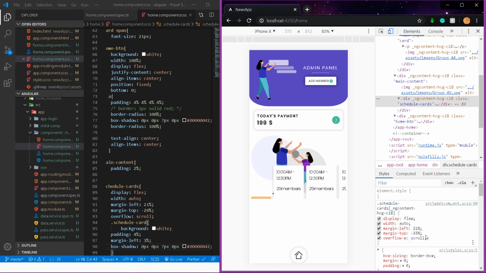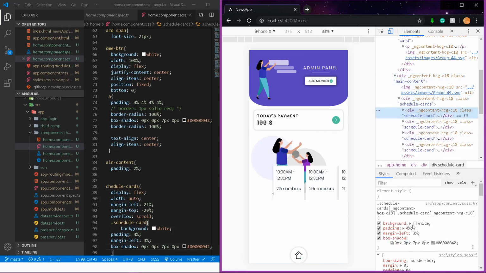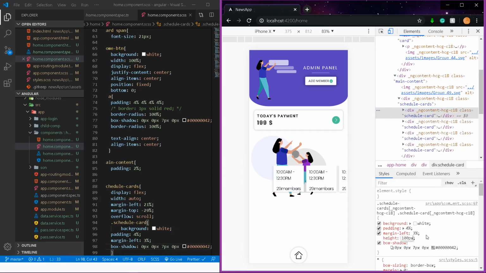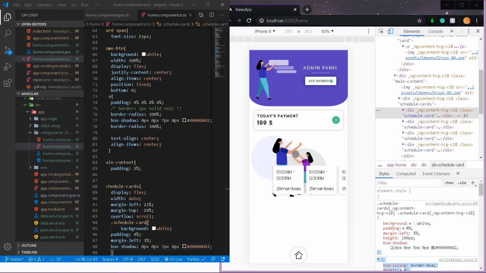This is for x, and at the same time I should give height not 200 pixel. It's 51 pixel. So each schedule should have a height of 100 pixel to 109 pixel. So this is how it should work, and I'm going to copy the same thing here.